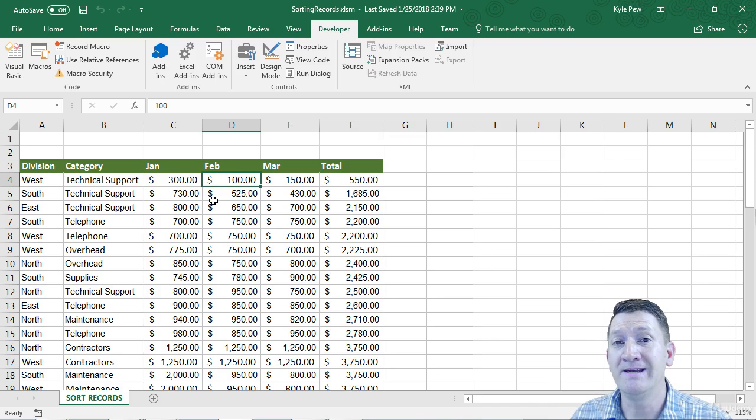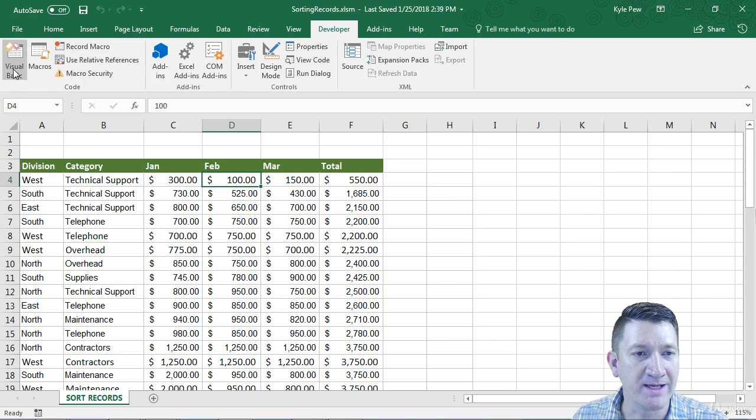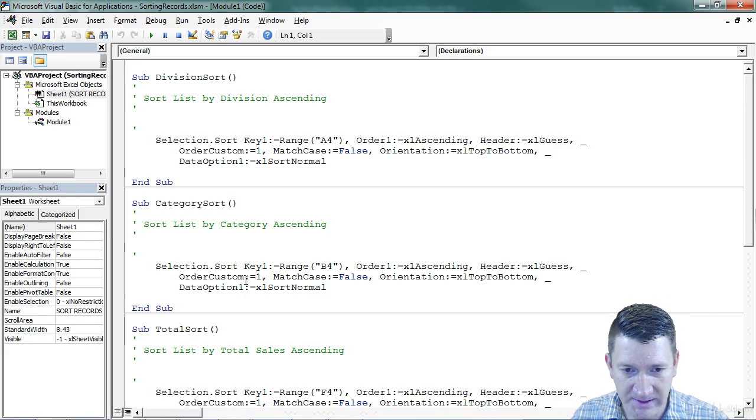All right. So I need to create the first procedure here that's going to give the user a prompt. Ask them for how they want to sort this list right here. So I'm going to open up my VBA window, go back to my developer tab, go to Visual Basic. All right, there's the 3 sort macros or procedures that we talked about earlier.